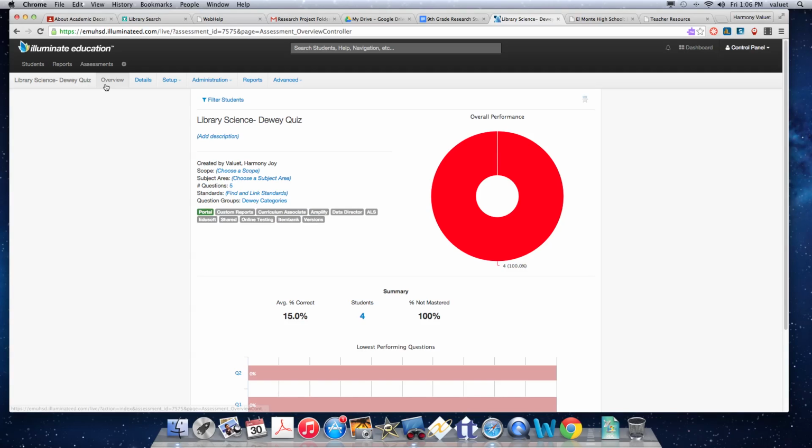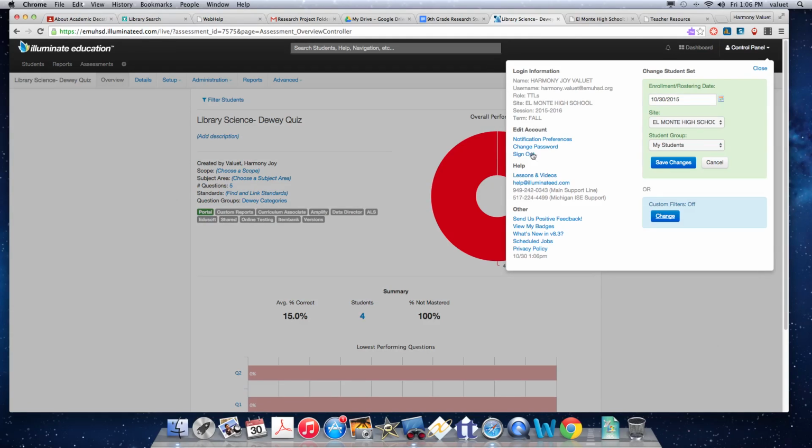And you see that anytime you're on a new section, you get all these extra tabs of more in-depth things that you can do with the information. But for now, you have your dashboard, you have your control panel, and you have a brief overview about what each of these things are. And that's all we're doing for getting to know your Illuminate. So now we can sign out.